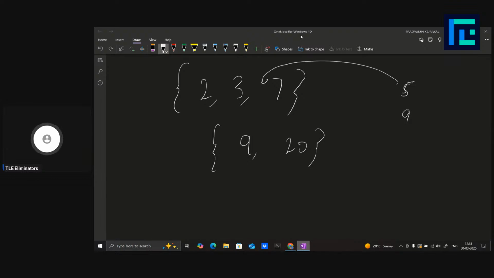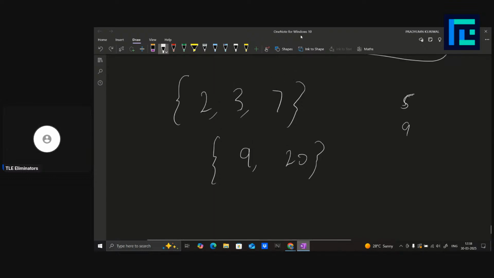Otherwise, if there was a 4 there, I insert 5 into the upper half. So I insert 5 wherever it belongs, and I also erase 9 wherever it is.